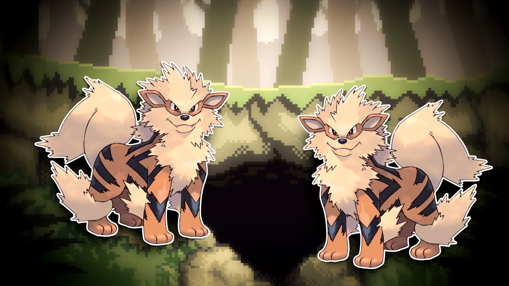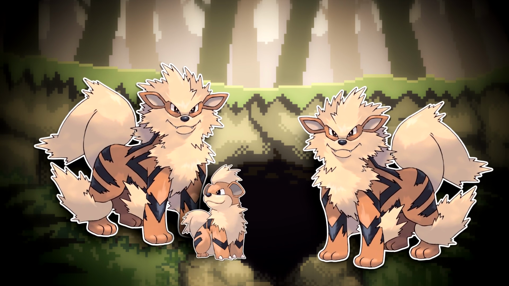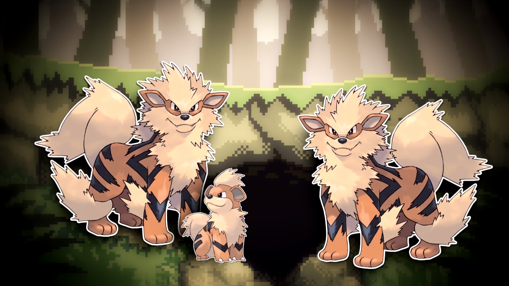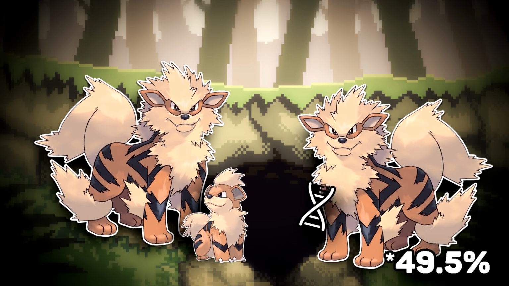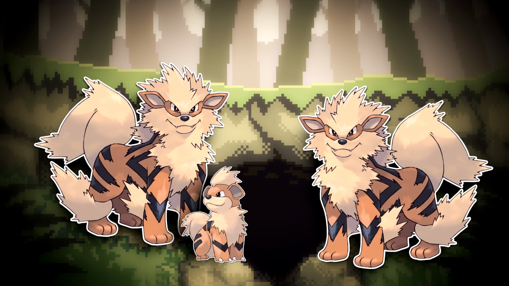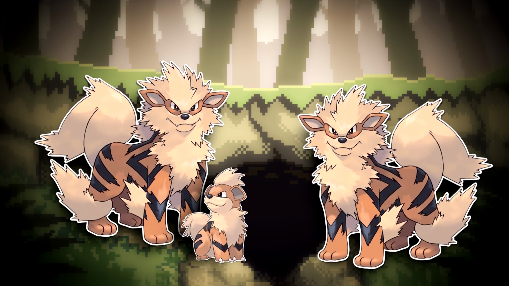Two members of a species reproduce, in this case two Arcanines, and those Arcanines have a baby Growlithe. 49.5% of the dad's genetic code is mixed up with 49.5% of the mum's genetic code, and it's shaken together. As the PG way of that. That's how Pokemon eggs happen. The genetic code is smushed together, and there's a little bit of extra in there, which is just genetic mutation. And the offspring, the baby Growlithe, is born.